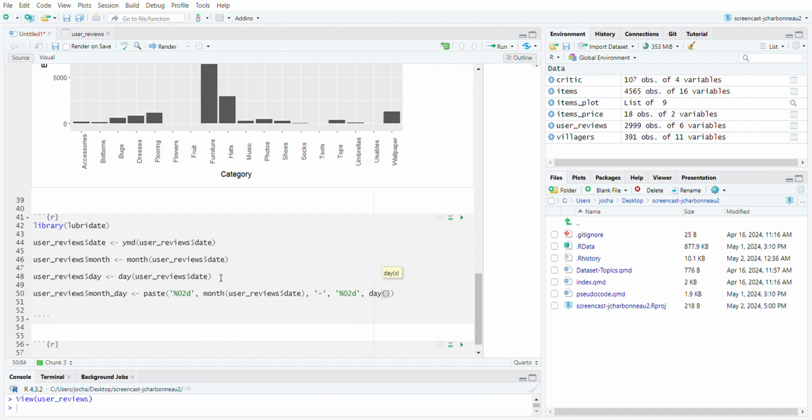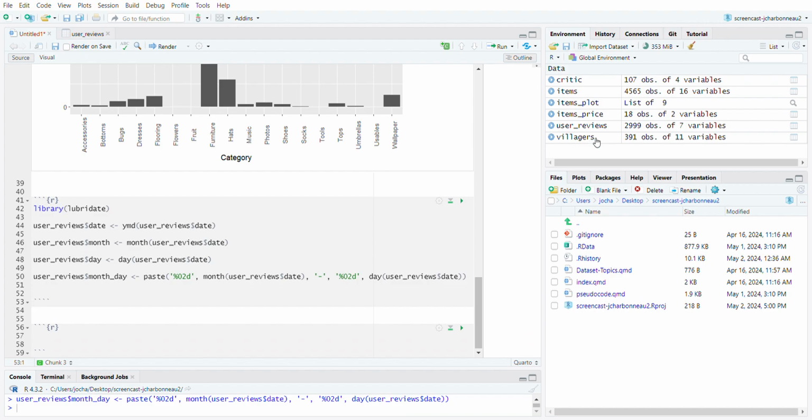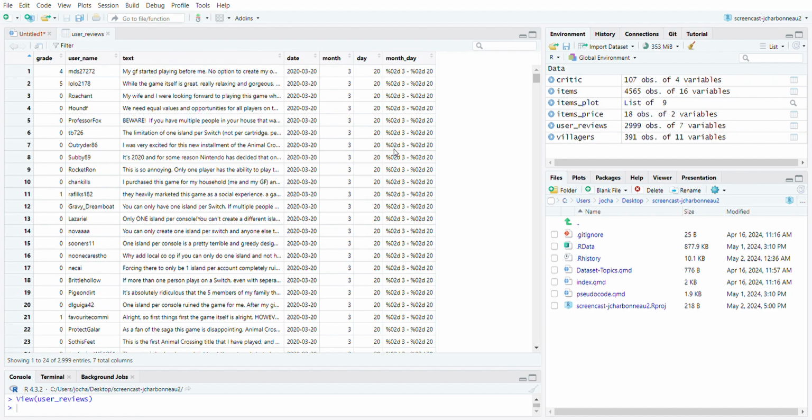You don't learn if you don't fail. User reviews. God, I hope that works. If it doesn't, wait. Oh, it ran. Okay. You know what would have been cool? If it worked the way I intended it to.